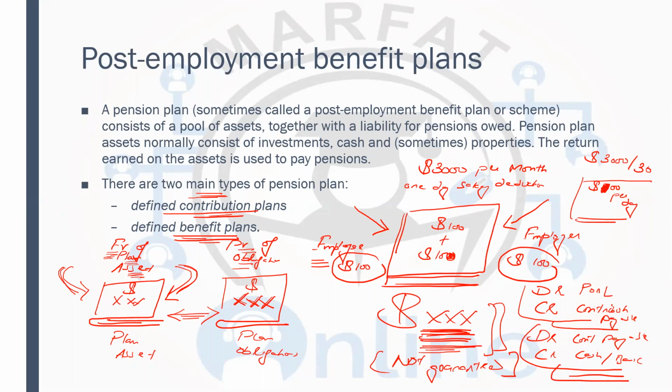So the difference between the defined contribution and defined benefit is that in the defined contribution, the employer has only one responsibility, which is the regular contribution payable and nothing other than that. In the defined benefit, the employer has two responsibilities. The one is related to the contribution they will be making into the plans. Another is the extra money they need to put in if the plan is in deficit, because we know we have taken the assumptions, and based on the assumptions we are injecting amounts in the plan asset so that it meets the plan obligation.